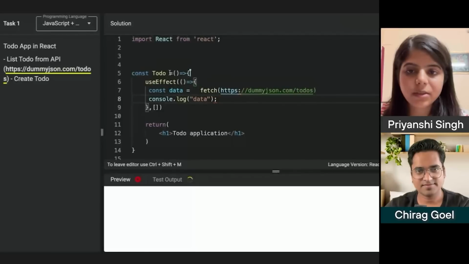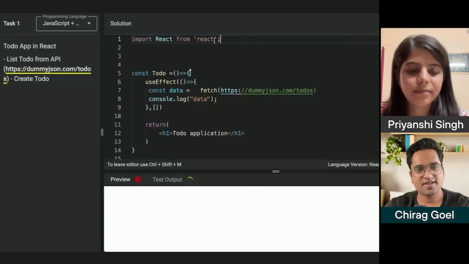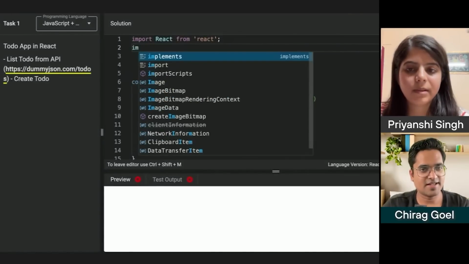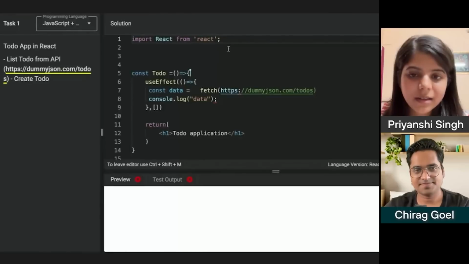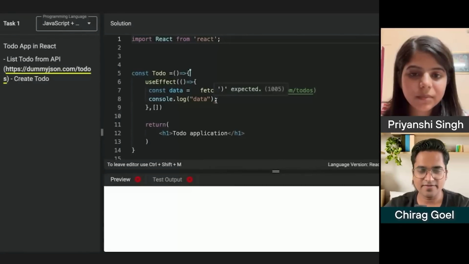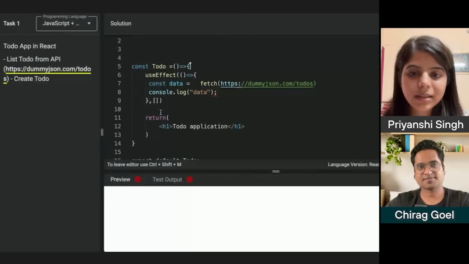useEffect is not imported. Try to figure out the mistakes that you have made in the current code. Okay, useEffect is not imported, let's import it. That is one. The second thing is const data.